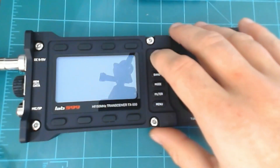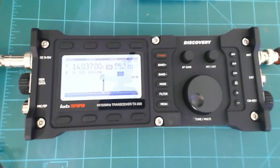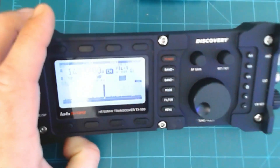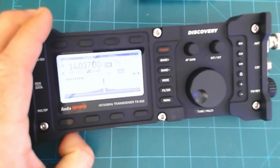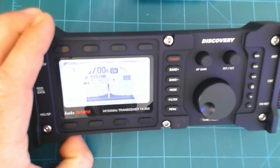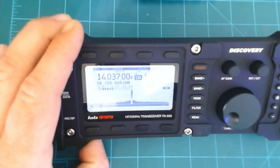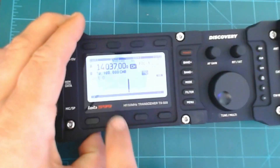Let me see if we turn it off now and turn it back on, if we could replicate that one more time. That was again W9FFF, I hope, and we are back on the radio. Let's try it one more time and see what happens. There it is — it did it again. That is going to be a major bug.